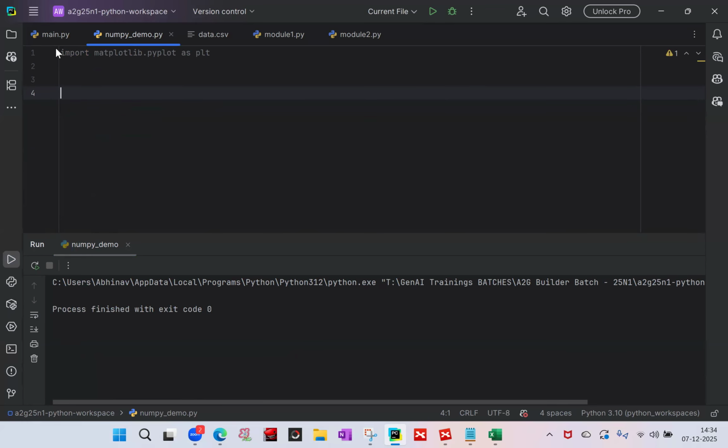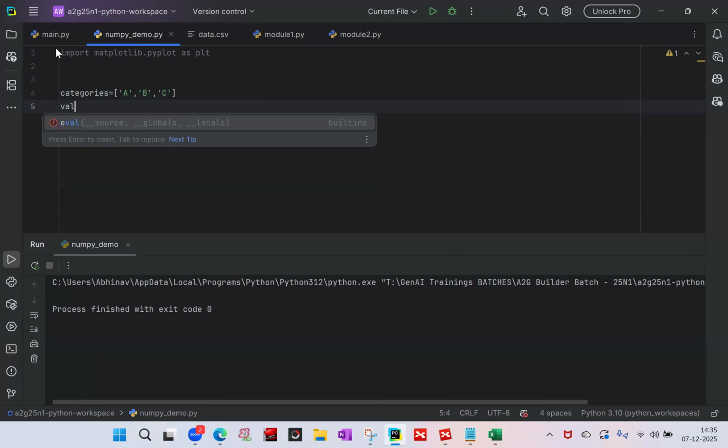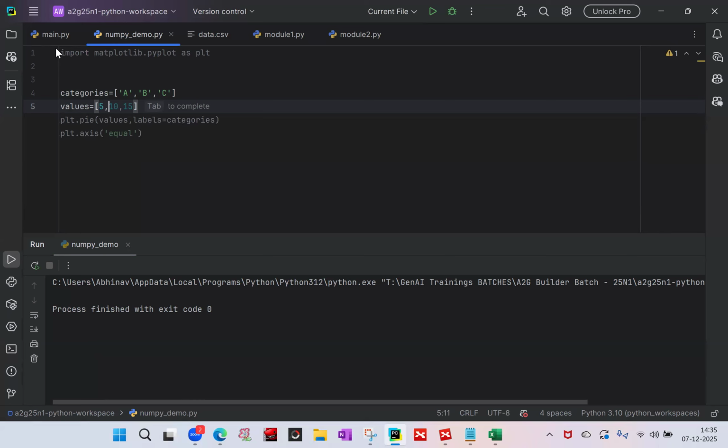Let's say I'm giving categories as A, comma, B, comma, C, and values I am giving 5, 7, something random. ठीक है, this I have given.